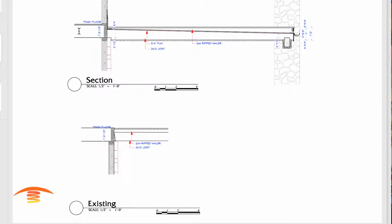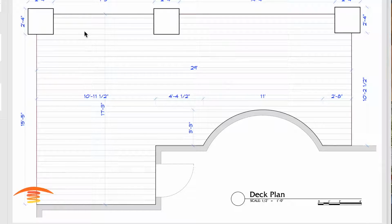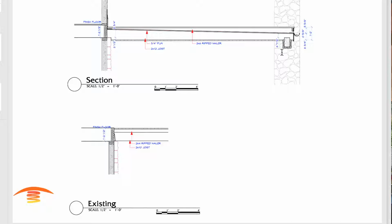So I followed the section here and laid it out so that the section would come off of this wall out to here, this wall out to here, and then go around this semicircle to this center point on these pillars. And I believe that's correct, with this being the pillar here.